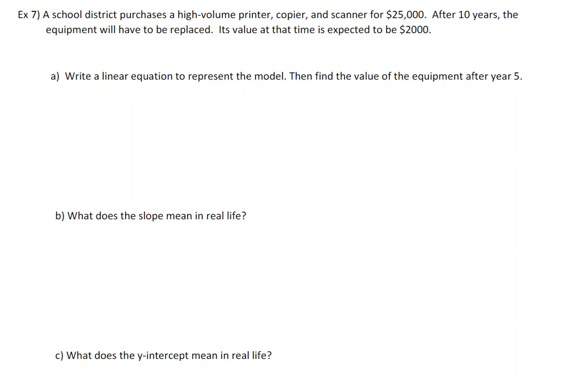So I think one thing that's really important when you do problems like this, and this problem doesn't really do a very good job of explaining this, but you always want to think about what X and Y are going to be in the situation. So before we do that, I think it would be a good idea to make some points. So if you think about these values, we have two monetary values. We have 25,000 and we have 2,000.